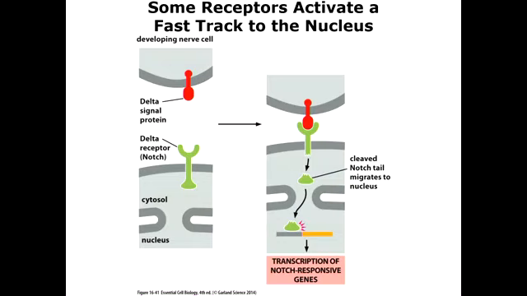It's not a GPCR, it's not an RTK, it's not an ion channel receptor. What it is: you have a cell expressing this delta ligand, in red, and the ligand is membrane bound. And then you have a delta receptor, in green here, also membrane bound. They have to make contact. Remember one of the first slides about endocrine signaling, paracrine signaling, neuronal synaptic signaling, and the fourth one was contact-mediated signaling. This is contact-mediated signaling. The ligand is bound to this membrane, and the receptor is bound here, and they have to touch.